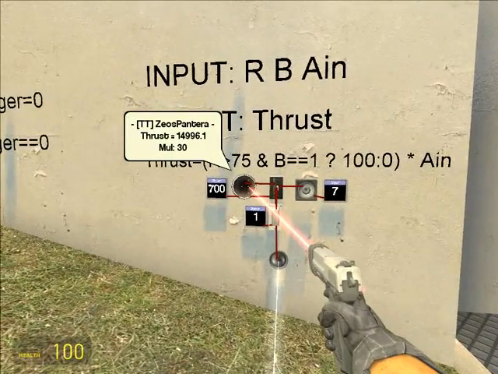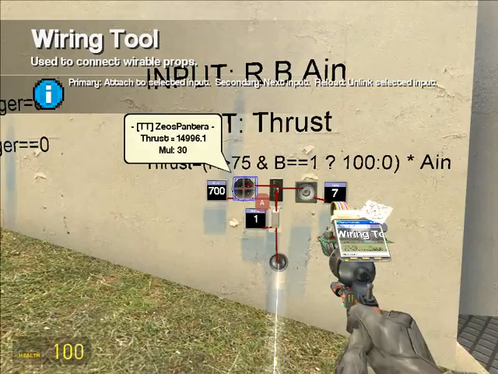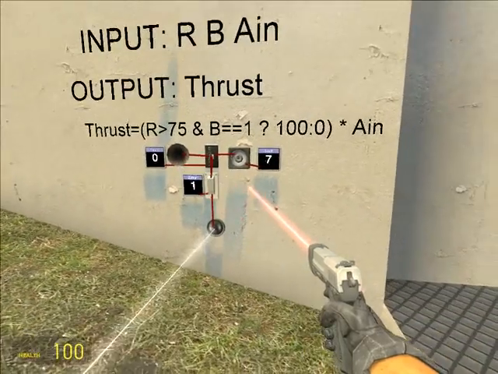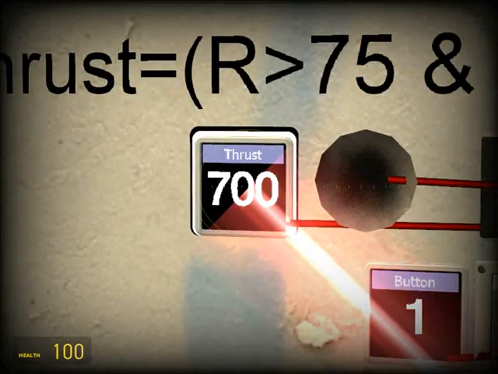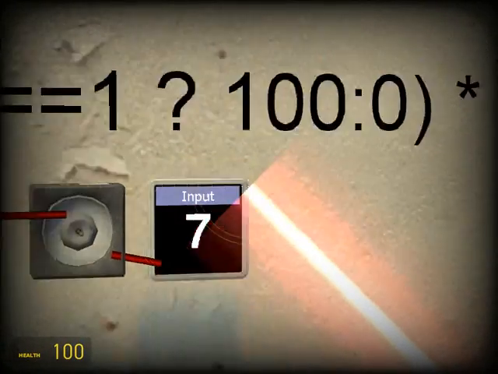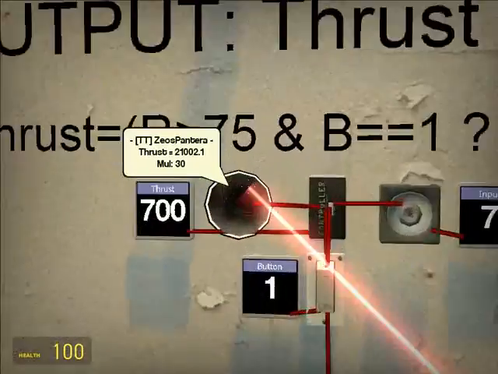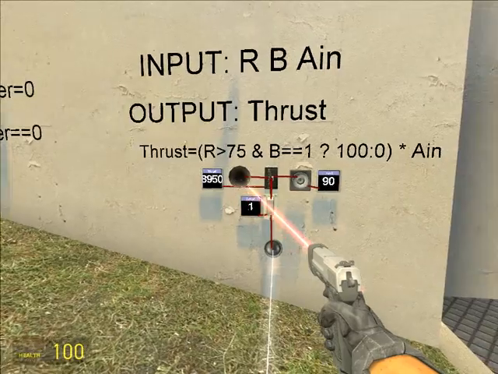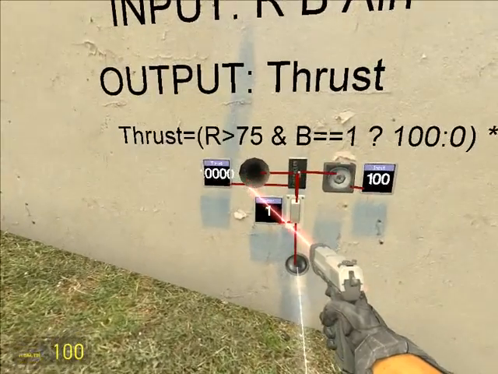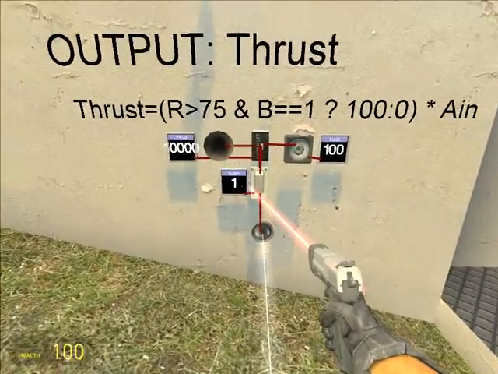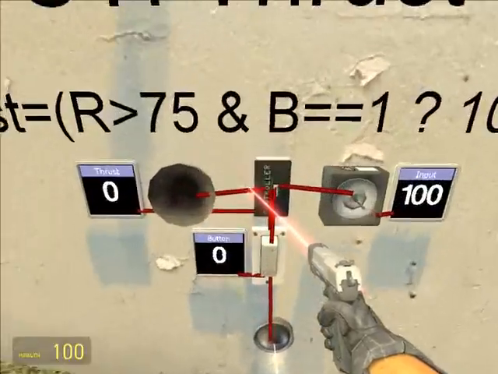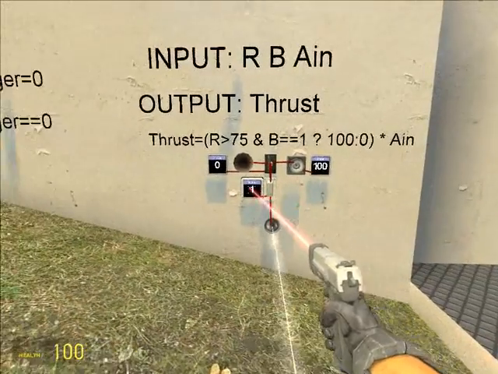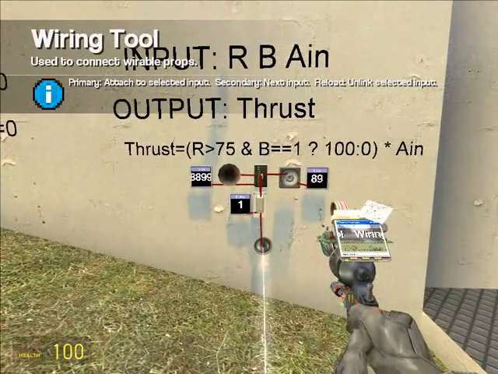The thruster is not wired. Why isn't the thruster wired? Oh, it is wired. It's just the animation's broken. Alright. Yeah, there. There's what the thruster's doing. I'm feeding it a 7 times 100. It's outputting 700 thrust. And that'll follow that exactly. It's doing all the multiplication inside the expression. Step out. Step in. Toggle the button. Come on. There you go.